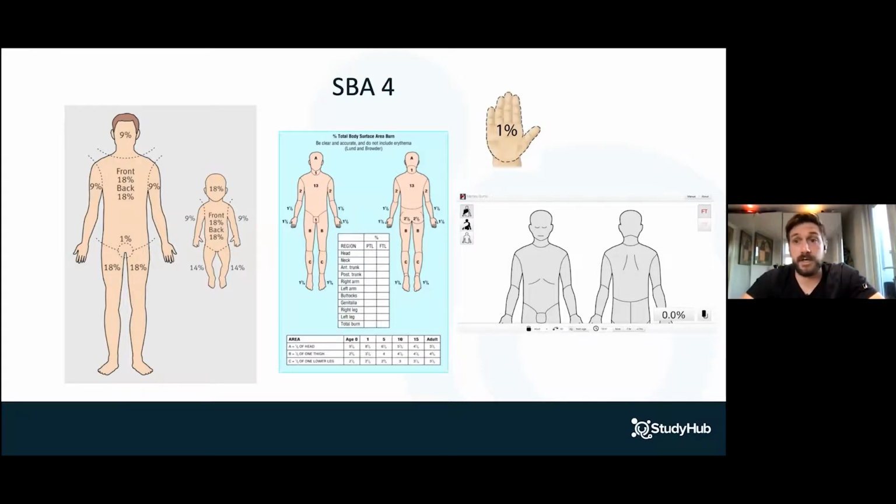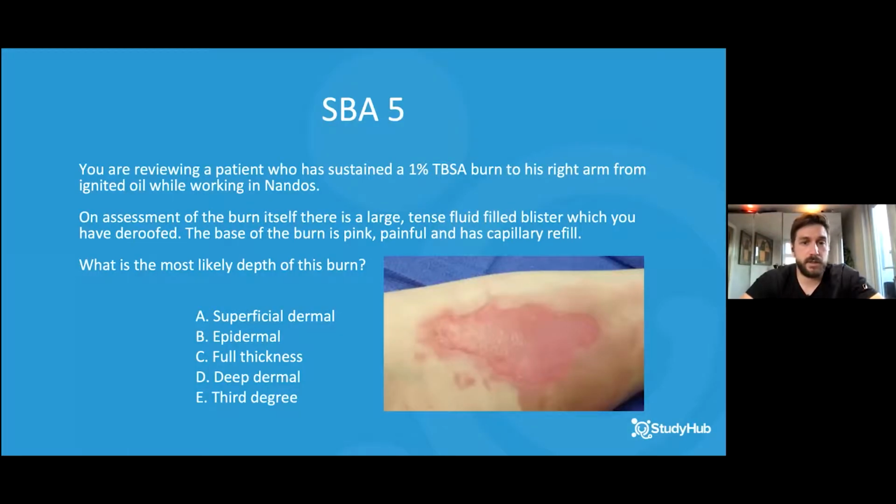And on the lower right, I don't know whether you can see my cursor, that's a screenshot from the Mersey Burns app, which you can either get on your phone or use on the computer, and essentially you just colour in bits of the body and it calculates the burn percentage for you. So none of the methods are perfect, but there are a number of different ways that you can do it. But Jackson's burn model is not one of them. Okay, so just moving to the next question. I'll let you guys read that.